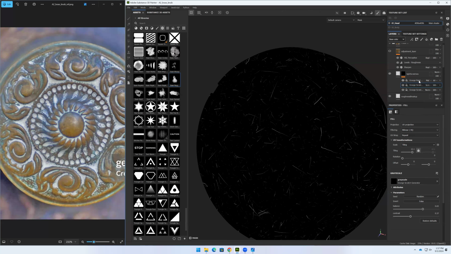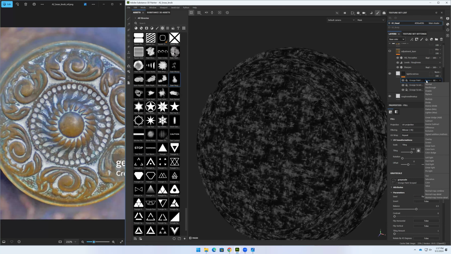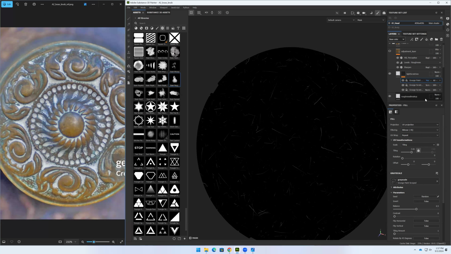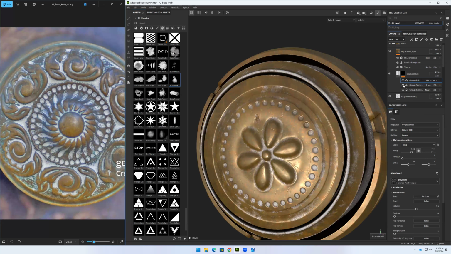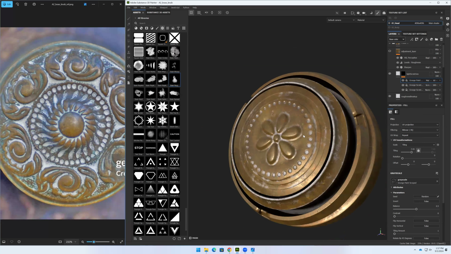And then I'm just using a grunge map to block out and erase stuff. So we're just doing multiply, just so it's not so frequent everywhere. So here's the small details, little tiny ones. Here's the big ones. And here's that blocker. Okay, so that just adds a little bit of extra character to the surface.